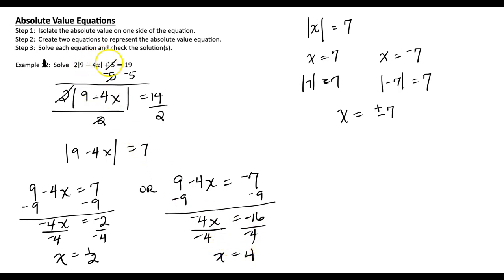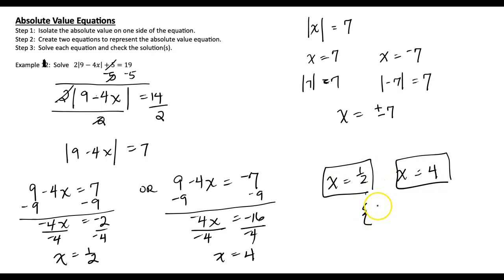Now notice this is an equation, not an inequality, no greater thans or less thans here. So we actually have two individual answers, 1/2 and 4. Another way to write that is using set brackets, that our answer is {1/2, 4}, and these set braces mean individual points. So these are individual points on a number line.